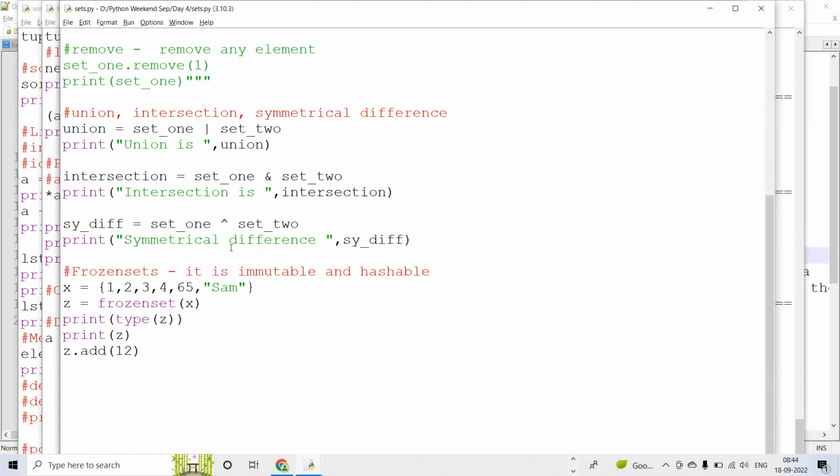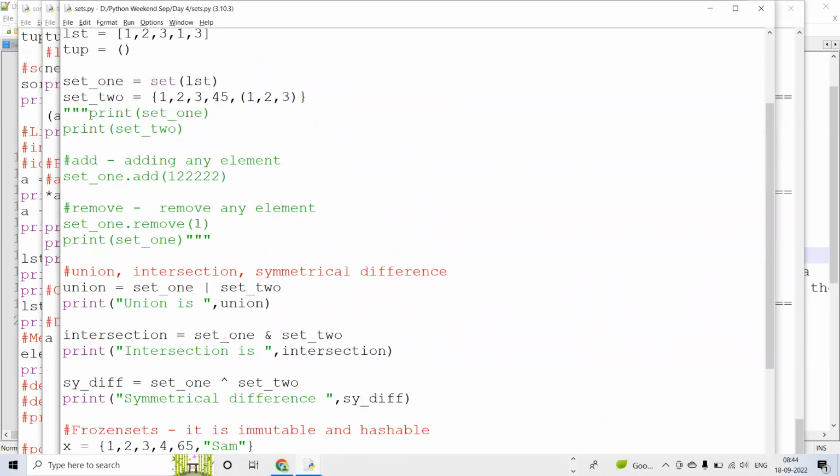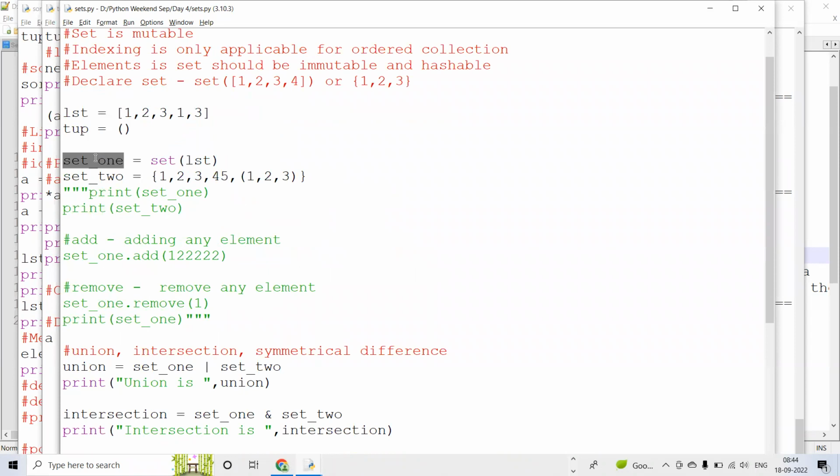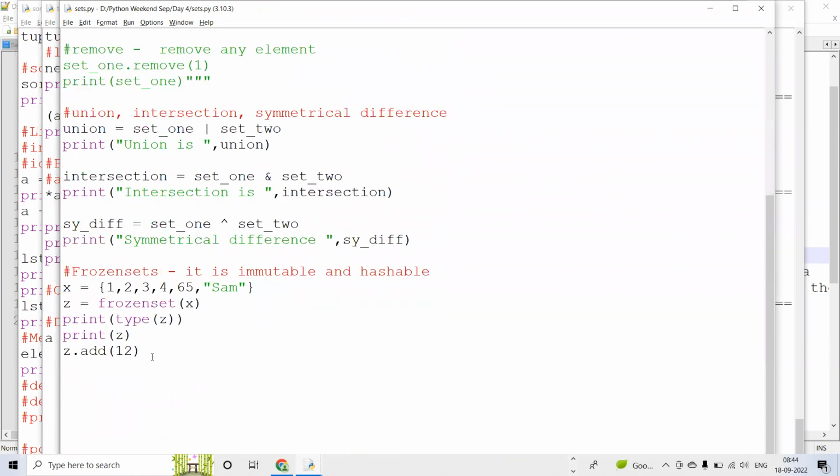But we can have it inside a set. For example, this is set one, right? We can do set one dot add, and we are trying to add this frozen set to this original set. Then we will try to print this set.